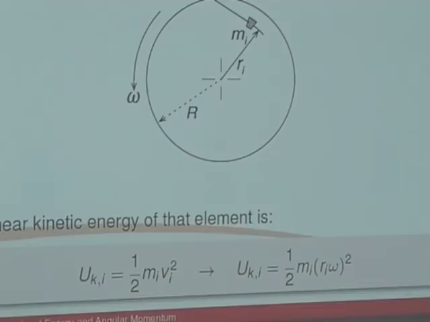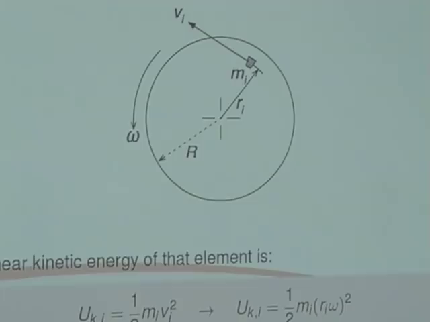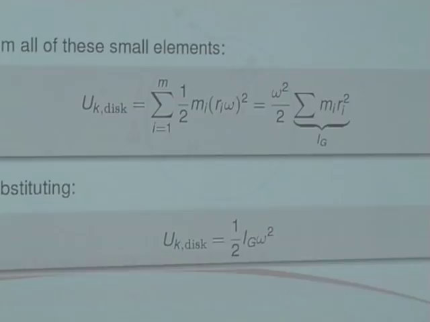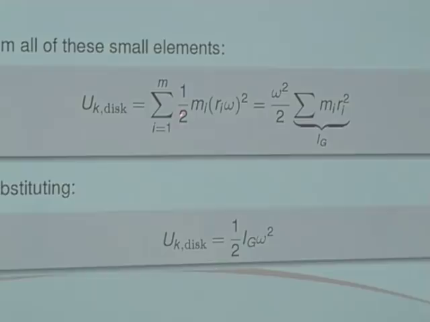To find the kinetic energy of the whole disk, divide it into smaller elements and add them all together. The kinetic energy of the disk is the sum from i = 1 to N of ½mᵢrᵢ²ω². Since ω is constant we bring it out front, leaving the sum of mᵢrᵢ². This term — the sum of mᵢrᵢ² — is known as I, the moment of inertia for a rotational body.